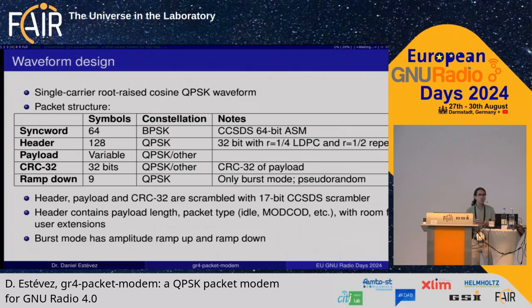So what happens when you have this burst modem, it's not so important if you are using an RRC waveform, but if you want to replace that by something like OQPSK, which is constant envelope, then you want to ramp up the power and then ramp it down at the end of the packet to prevent those power amplifier clicks on the spectrum. So there is the ramp down, basically so that you already see how that can work as part of the system.